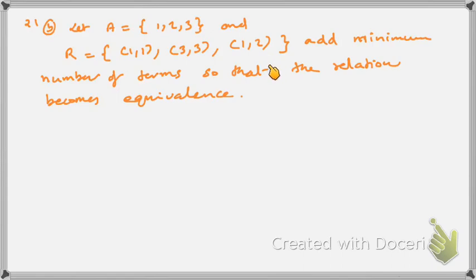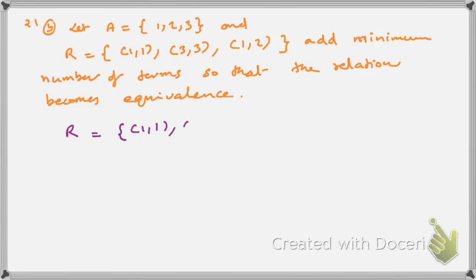What is next? The next is I should look for symmetry. There is an obvious element which is not making it into a symmetric one. That's (1, 2). What's the meaning of symmetry? If A goes to B, if 1 goes to 2, immediately it should happen the other way around as well. If A is related to B, then B should be related to A. So for it to be symmetric, corresponding to (1, 2), there should be a (2, 1). So I'm going to add these two elements now.